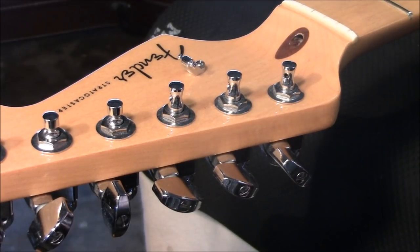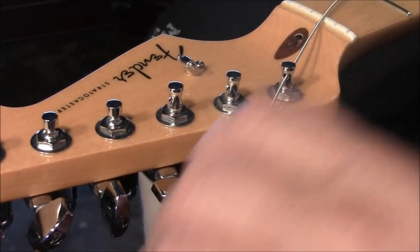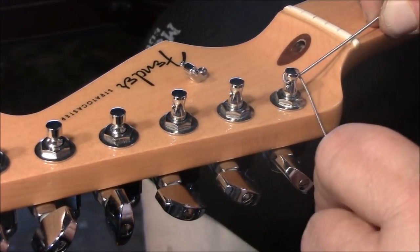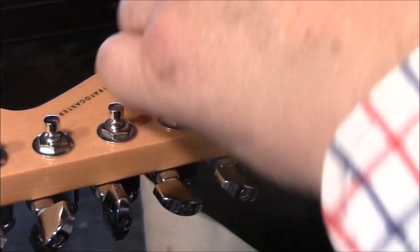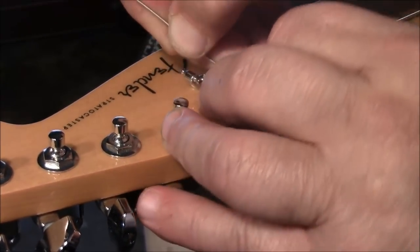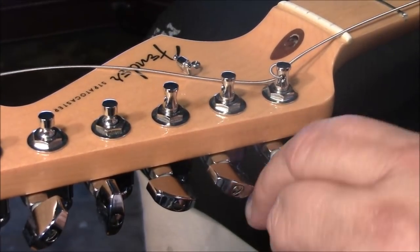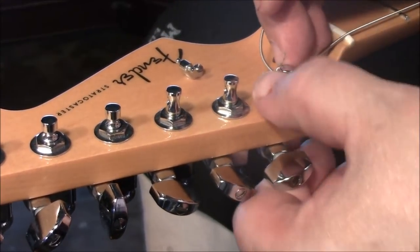Okay, so we just got these locking tuners. I'm going to pull it through, and I'll show you how you lock them down. Pull that string tight. We're going to do a counter wrap with it, like that. Up and under, like this. And pull it tight to the body, to the shaft, and then give it a few turns to get it tight on me.